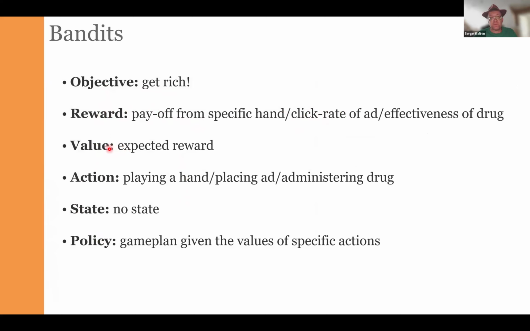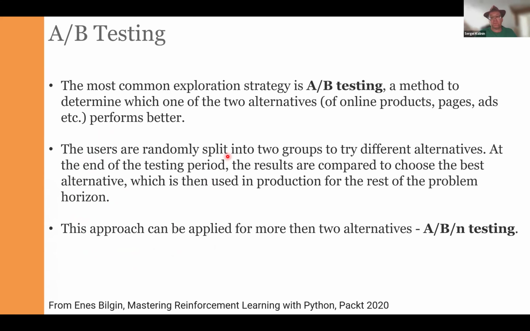Notice the difference between reward and value seems to be quaint, but practically it's the difference between the outcome and your expectation. And the difference between the outcome and expectation is the feedback signal that helps you correct behavior. Action is straightforward. The great thing about bandits is that they have no state, so there is no information about the system. We just have actions. Policy is our game plan. So how can we solve these problems?